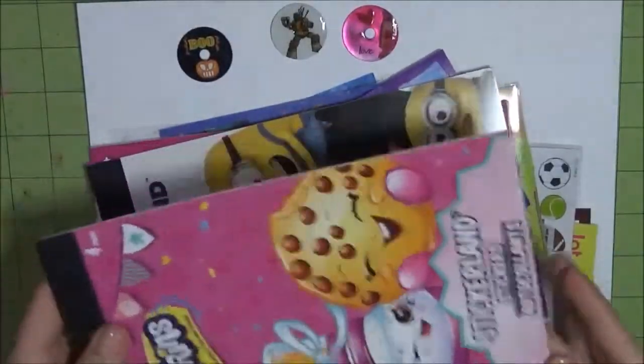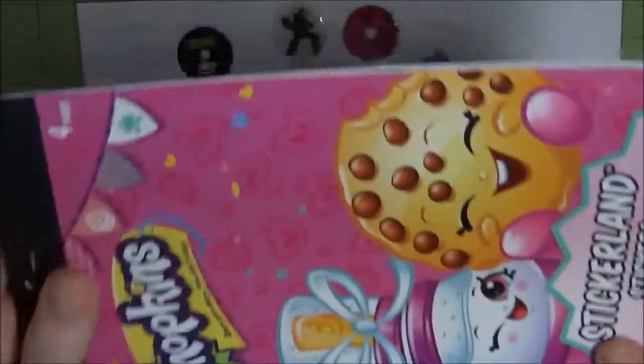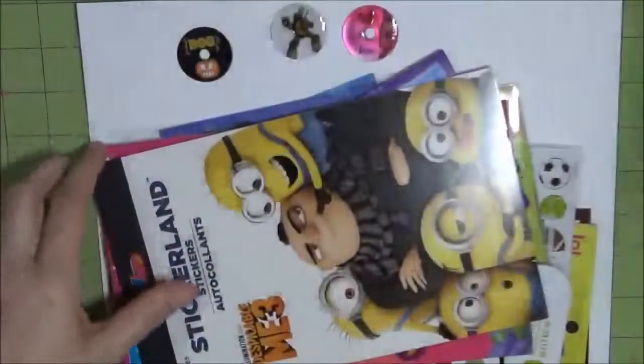These stickers here are Shopkins. There's some little ones in here, and there's also bigger ones, and we might be able to use these at Girl Scouts at a later time. These girls love Shopkins, so they'll have fun with these. I also picked up Minions at the dollar store and Trolls.